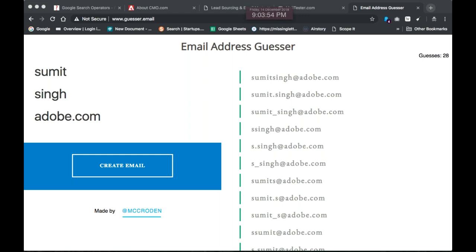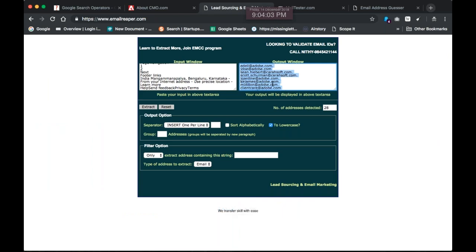The new one expects you to do a little more logical research, because what we did earlier is when we picked up adobe.com, we picked up all the footprints out of Google. This is the footprints. Now, based on the footprint, we understood what is left behind. K-E followed by James.